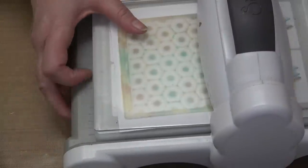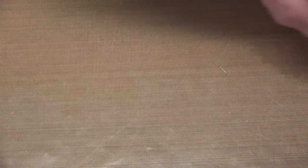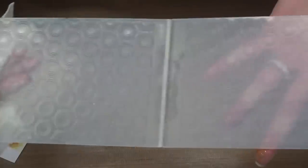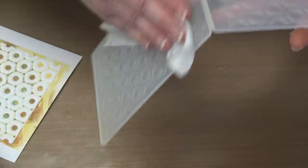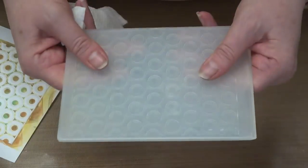Will your embossing folders clean off? Absolutely. Dye-based ink is water-based and water-soluble — the Hero Arts is. Most of the ink transfers to the paper. If you want, take a baby wipe and go in there to pick up any residual color. You can also use hand sanitizer to pick up color. All this embossing folder is, is a molded piece of plastic that allows the embossing to happen.